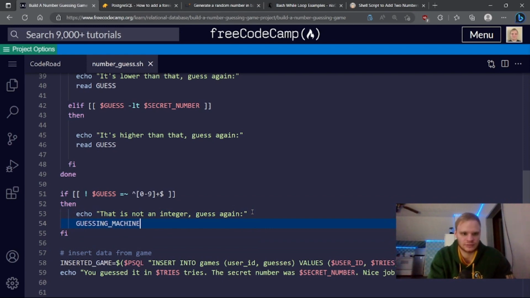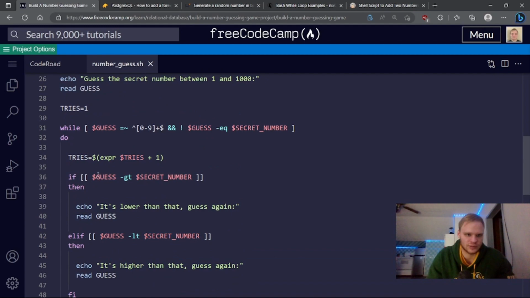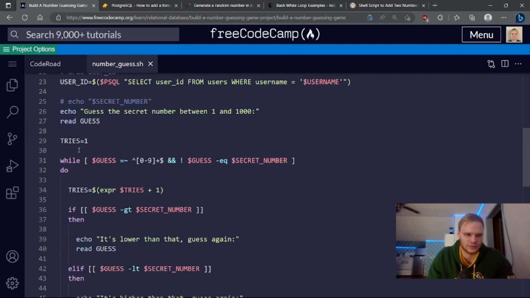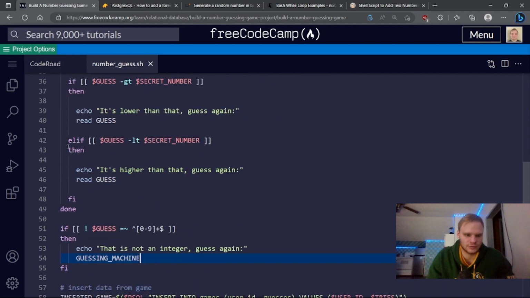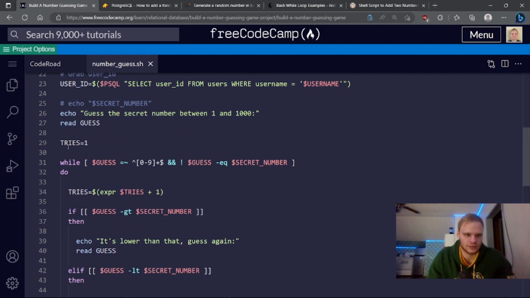Guessing machine. And then the guessing machine will be this thing here, which will be this read guess. Why not? I think that might work, maybe.